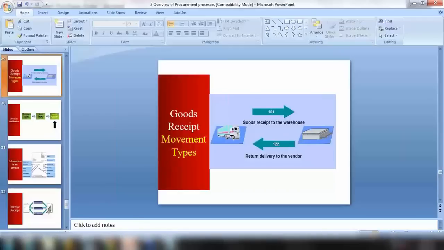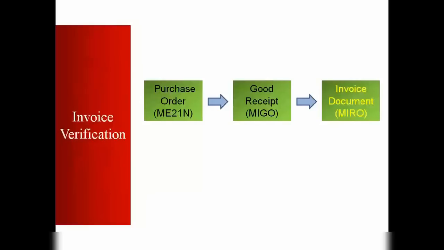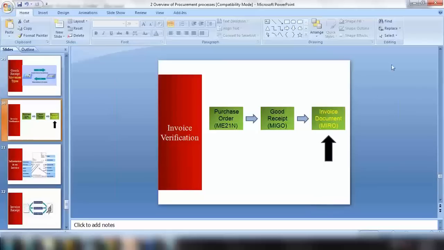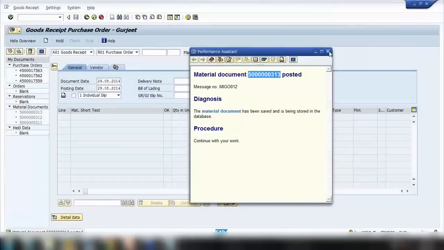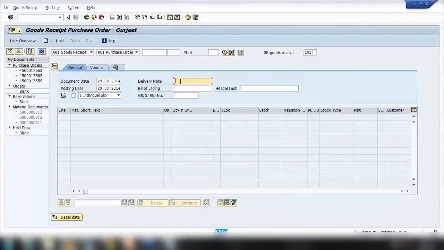Also, when you create the goods receipt, you can also enter the delivery note number. Delivery note number means the vendor has sent their delivery number. Say 1234. And bill of lading, you can also enter that. Bill of lading is just the document number given by the shipping party or the courier company or whoever sent the goods by transport. They can say, for example, 5, 6, 7, 8, what our number is. You can also enter this number if you want. So 2 steps are done.